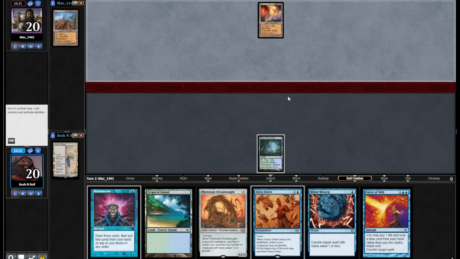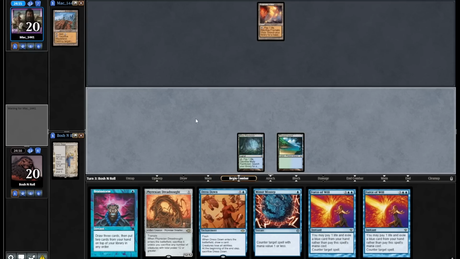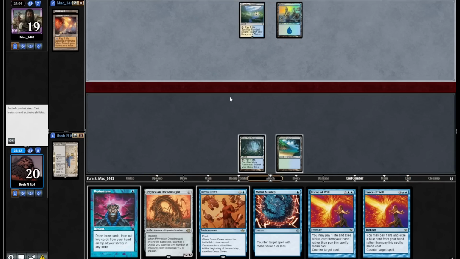What have I unleashed on the world? Okay, don't have another Wasteland. How about that? Now I'm actually slightly concerned if they do that again. At least I have Brainstorm this time. Vista's getting cracked. And they're passing the turn.